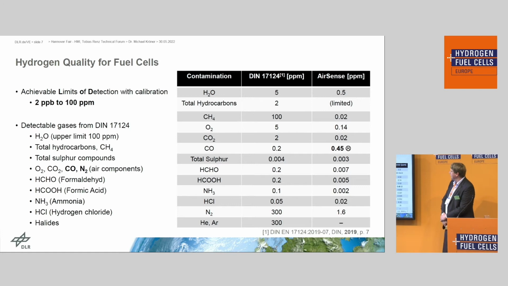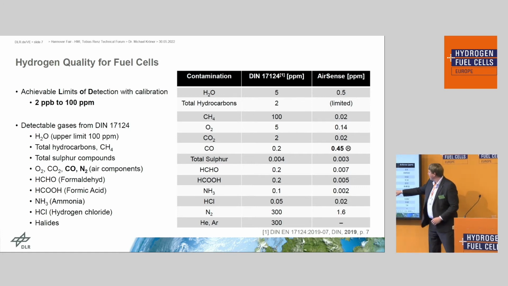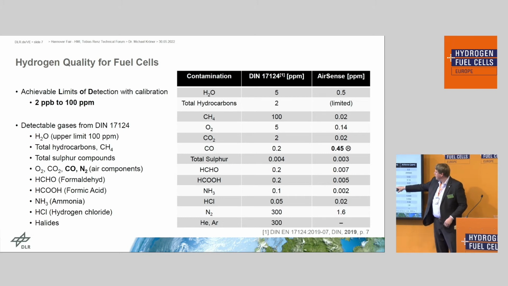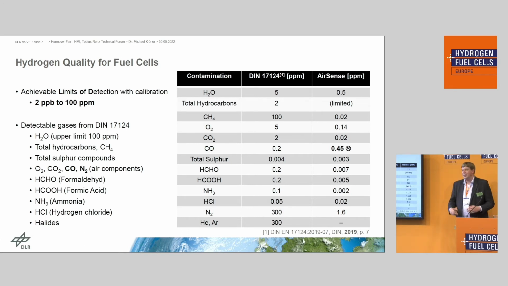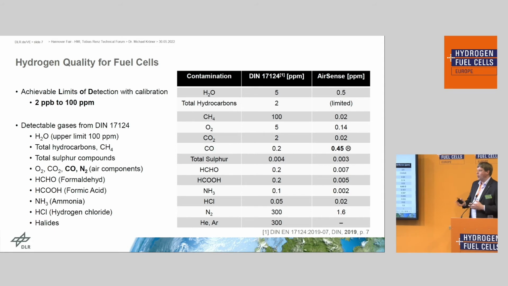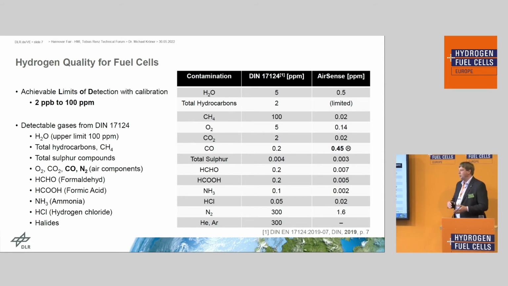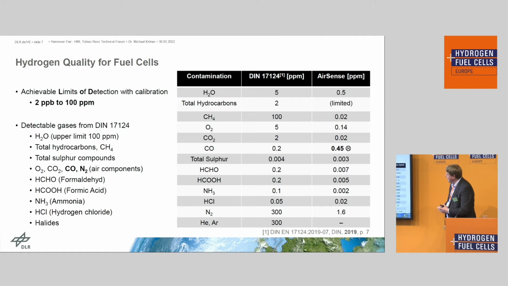And then with this current system, we do have a small problem with carbon monoxide, which is above the limit allowed. So it's 0.2 ppm, but we can currently only measure 0.45. And I highlighted this because there's a relation with nitrogen. It's almost the same mass, and it cannot be distinguished between carbon monoxide and nitrogen, at least not with this ion molecule reaction mass spectrometer in this case. This would be better if it's combined with the electron impact ionization. And then we can also get nitrogen and carbon monoxide differentiated.